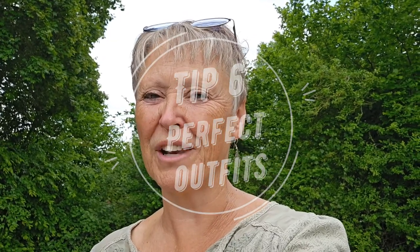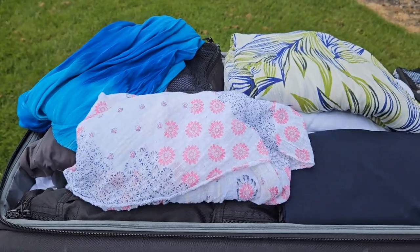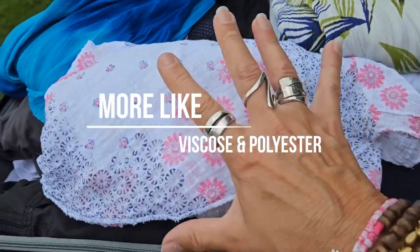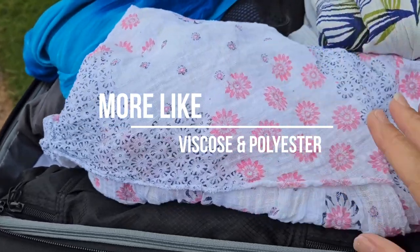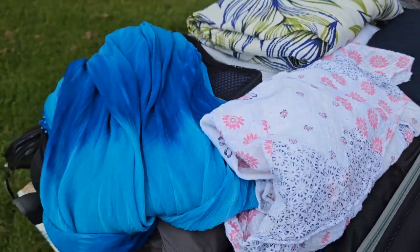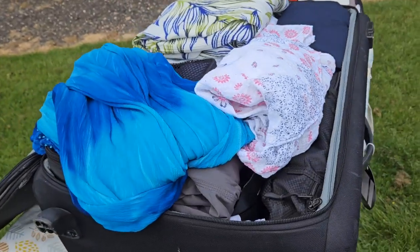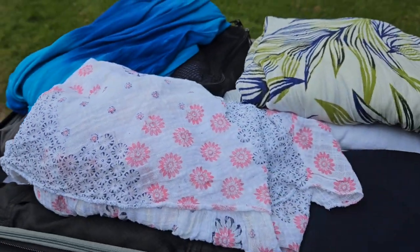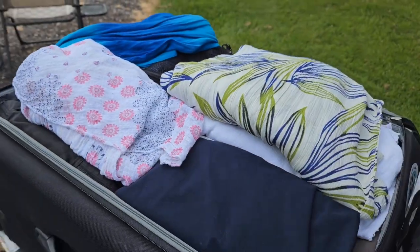There's always got to be a couple of new outfits — not often you're going away on holiday! If you can, buy material like this. These new outfits I've treated myself to are like — what's that material? Like a crinoline, which means you can scrunch it up and it doesn't need ironing. You can just simply take it out, shake and wear. Absolutely ideal for holidays and, of course, for washing when you're full-timing in a motorhome.